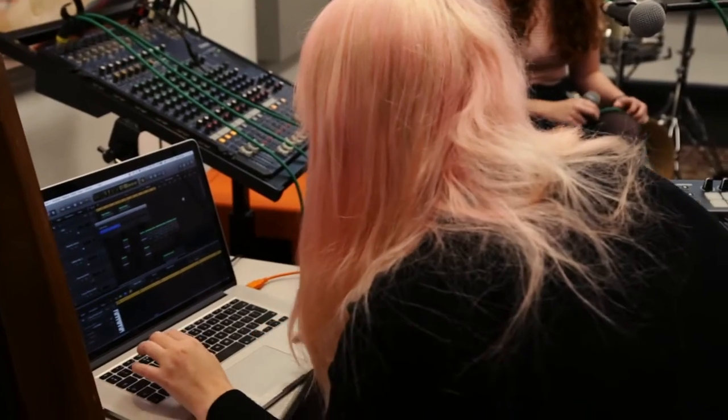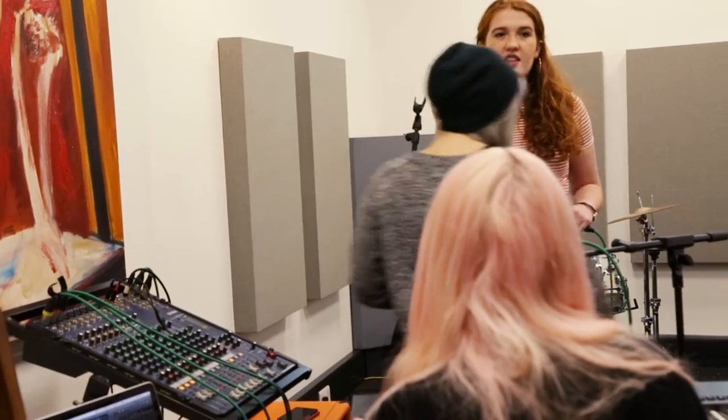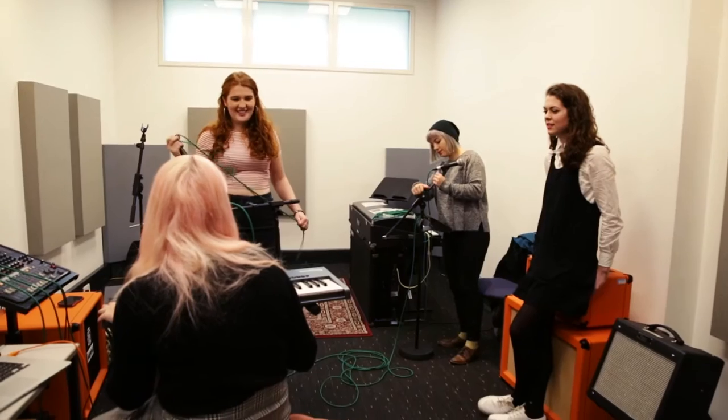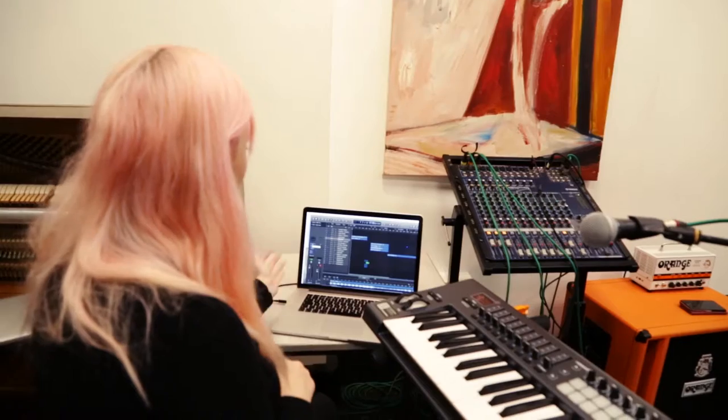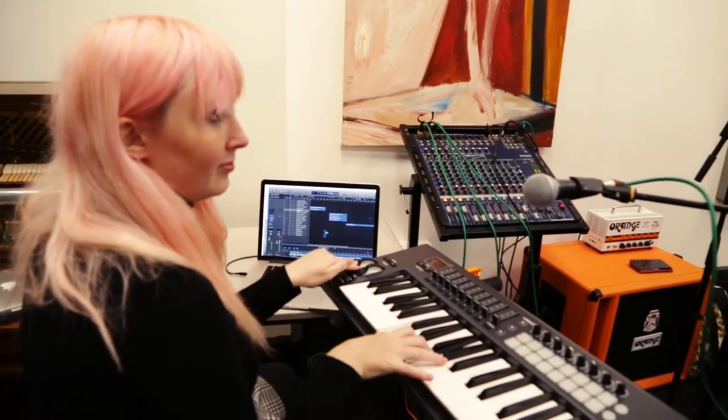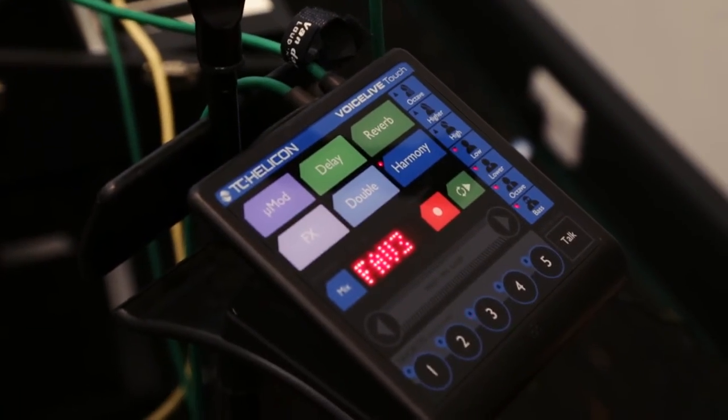So this is an instrument that I made out of my voice. So that's your voice? Yeah, that's my voice. And then I just play it as a software instrument on here. This is a vocalite — it's just an effects unit but we use it a lot for sort of layered harmonies. It's quite nice to use that as an instrument on its own.